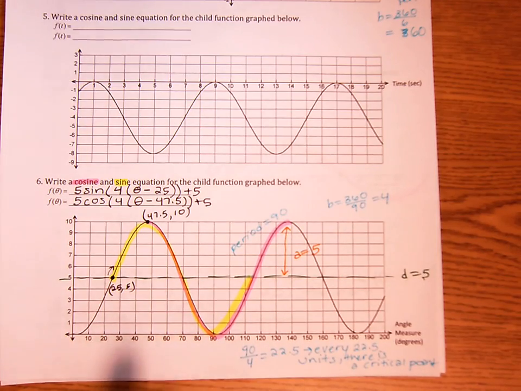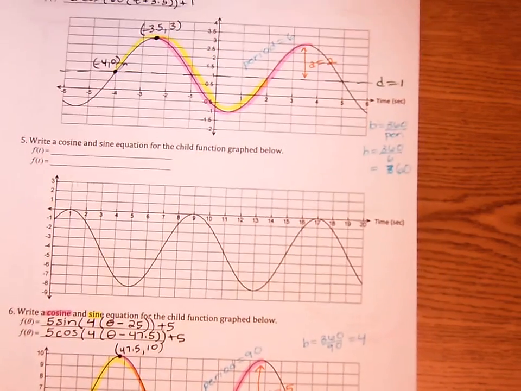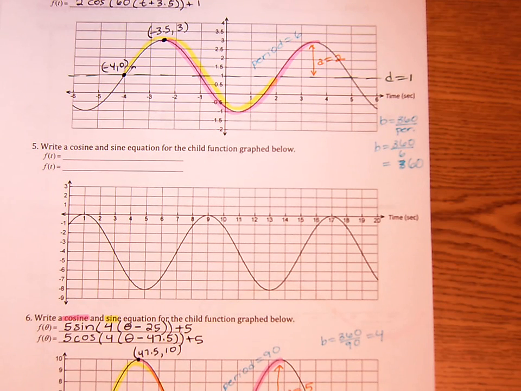So why don't you guys right now go back and model the same thing that we did, write one cosine and one sine equation for number 5, and then you may be able to start your homework early, which is also included in this packet. And there will be a video online for the homework in case you're struggling. Have a great break, and I will see you guys after the long week.